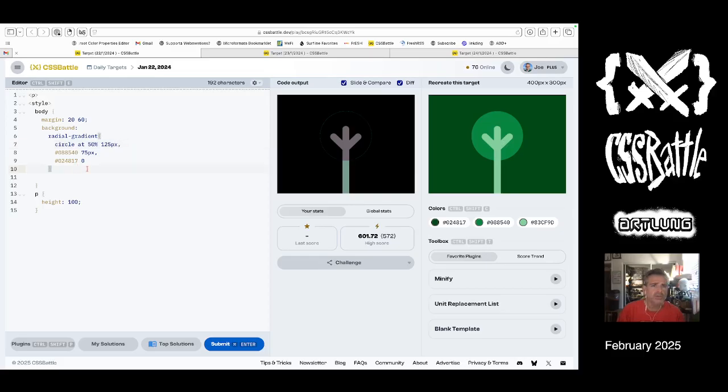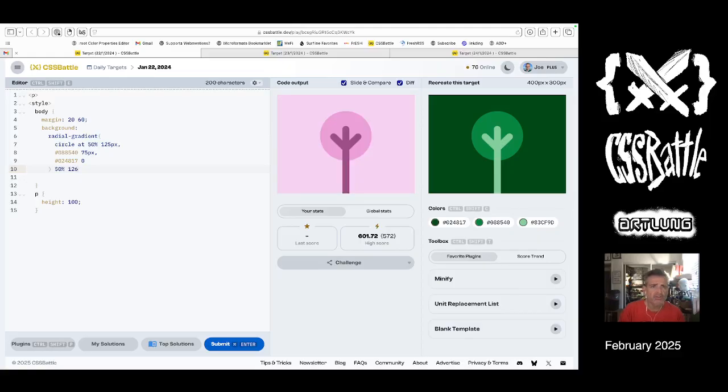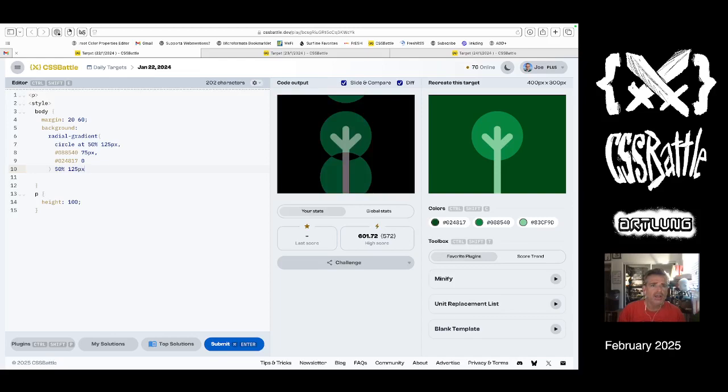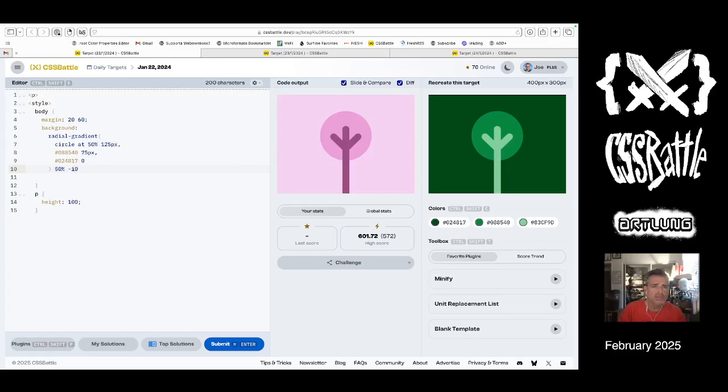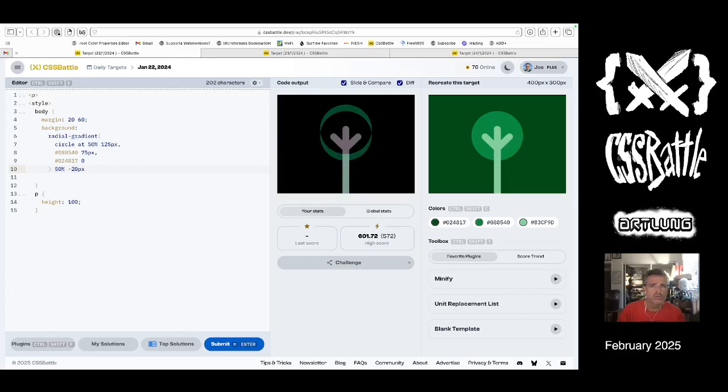The other choice would be to do a background position. It would be 50% and 25 pixels. Then it repeats, or maybe, how would we do that? Minus 10 pixels, 20. How about just 5?